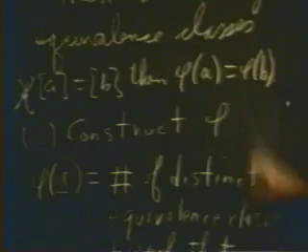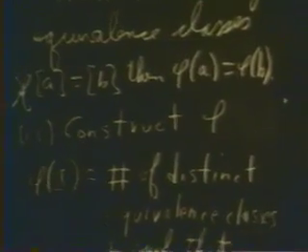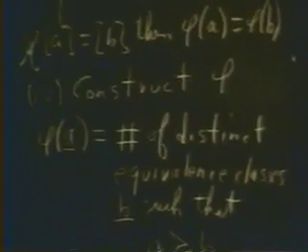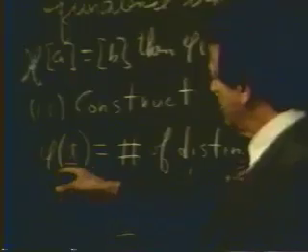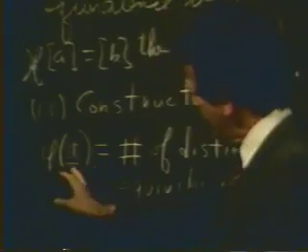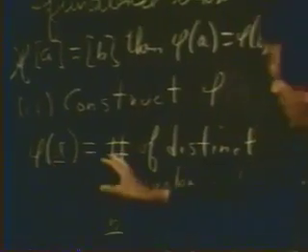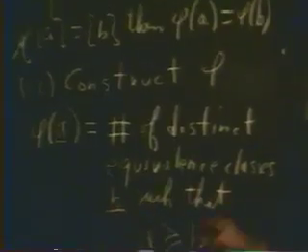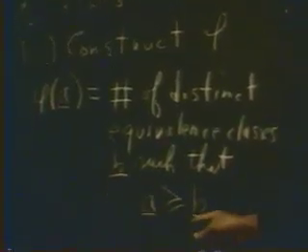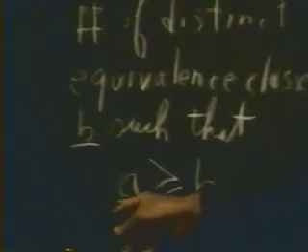And again, we will use here a counting procedure, various modifications of which will be used repeatedly in more complicated proofs. So if we consider the equivalence class of A, we define phi of A. That is the number assigned to A in the following way. It's simply the number of distinct equivalence classes B such that A is at least as great as B. Notice that this therefore includes in the counting procedure A itself.